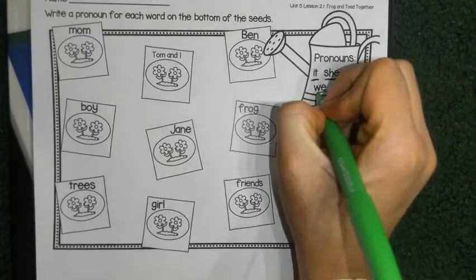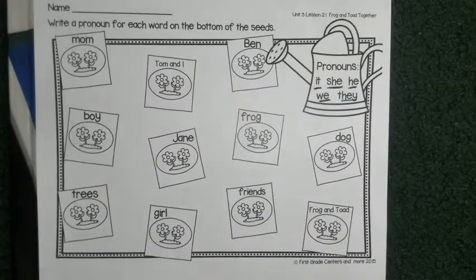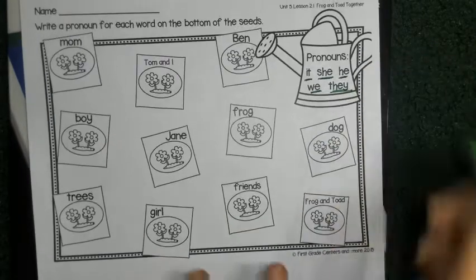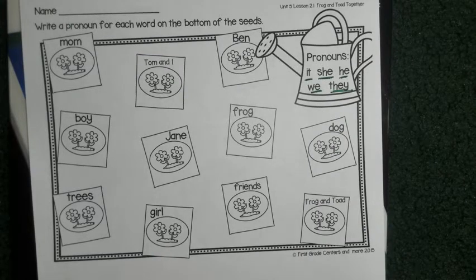Now we always use "we" when we're talking about a group that you are included in. So if it was Pam and I, I could use "we," because I'm talking about myself. You would never use "we" if you weren't involved. So you could never say Tom and Jim went to the store and say we went to the store, unless your name was Tom or Jim. If it was Tom and I went to the store, then we could replace it with "we." The situation for Tom and Jim is when we would use "they" as a pronoun. So we would use that pronoun when we're talking about a group of people that you're not included in.